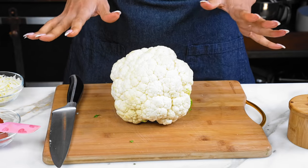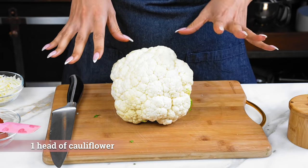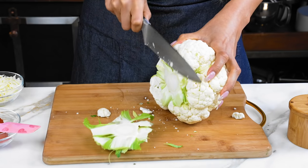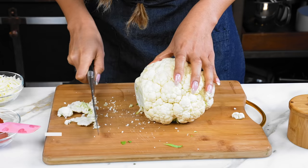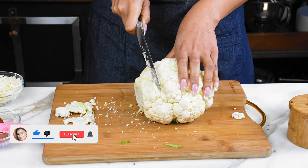So we're gonna start off with a fresh head of cauliflower, and we're just gonna take off as much as we can without taking out the core. Now what I'm gonna do is just cut straight through so that we're able to place it flat. I'm cutting a little corner of it just so that we have a flat edge, and we're gonna cut about one inch thick steaks.